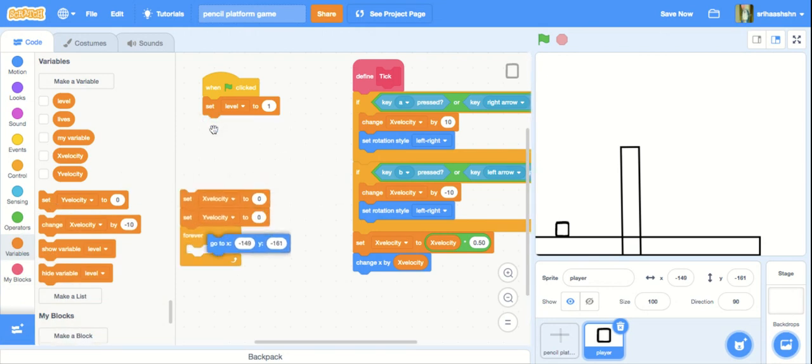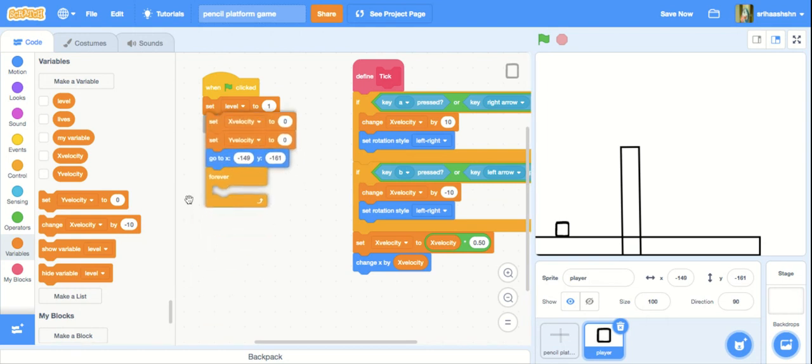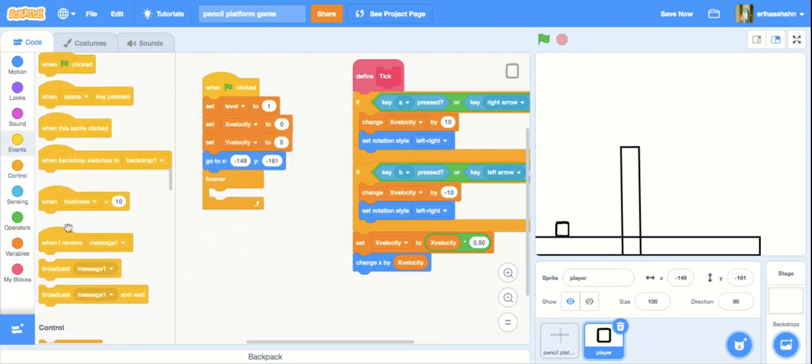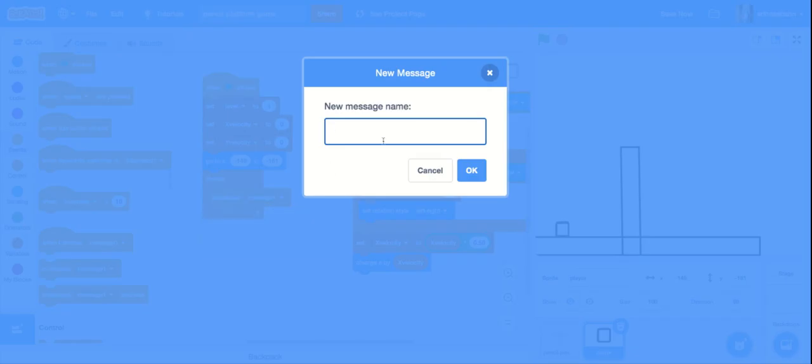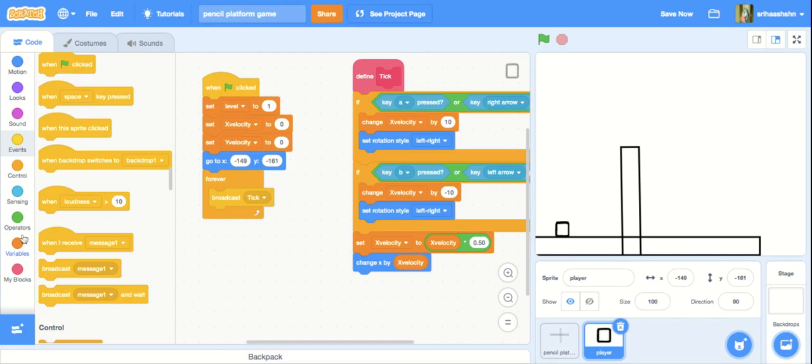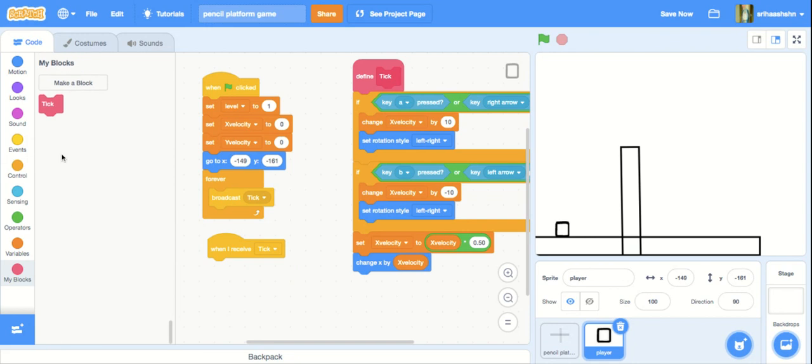So let's drag this here, and next step we need to broadcast a message. Create a new message called check. So next, when I receive check, tick.